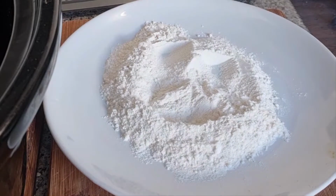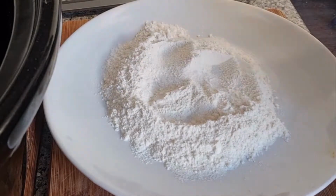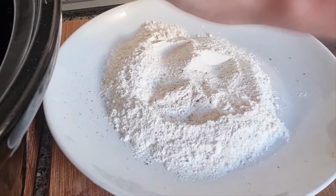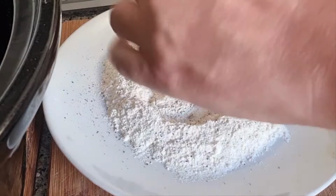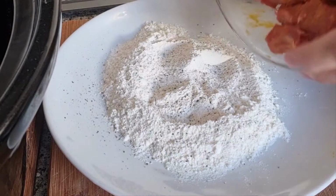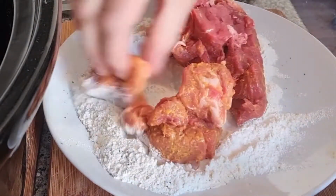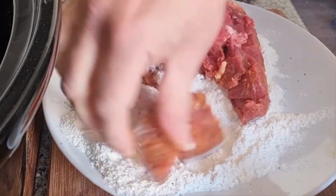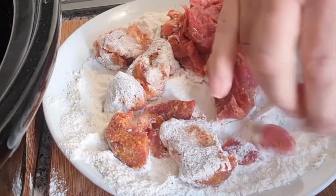Right, so I've got some flour, a little bit of salt in there, loads of pepper. I'll be adding more savoury bits as we go along, more seasoning. Right, so what I'm going to do, I'm going to cover me beef in flour. Now the reason for this, not sure I remember fully, it'll thicken my stew up a bit, I hope. I can always put a bit more in at the end.